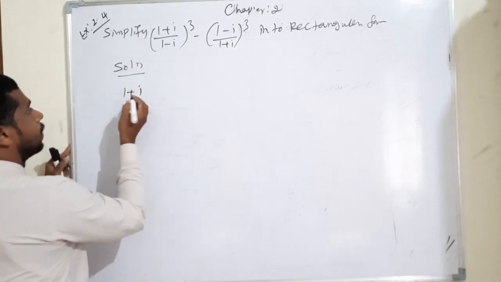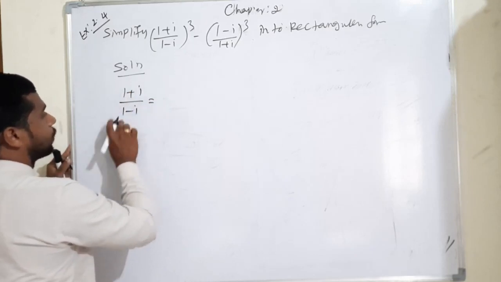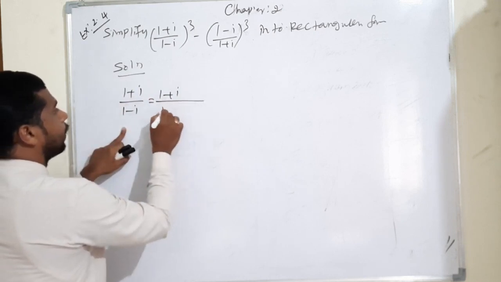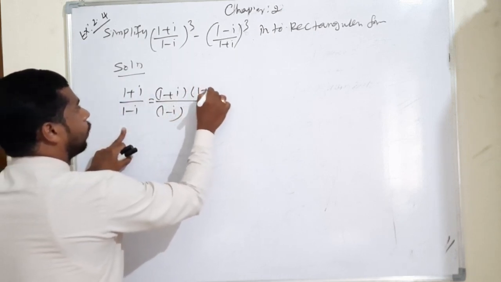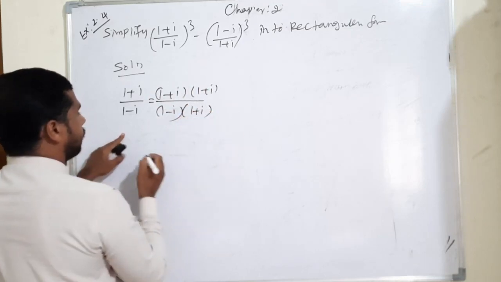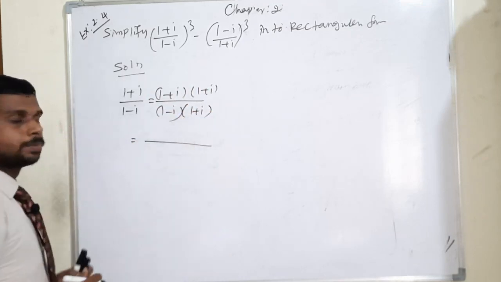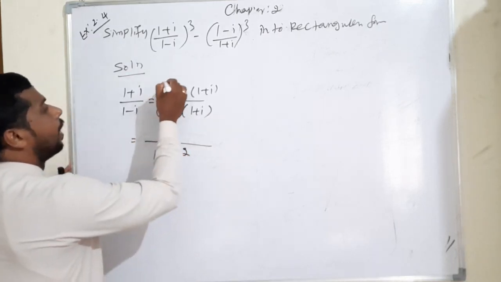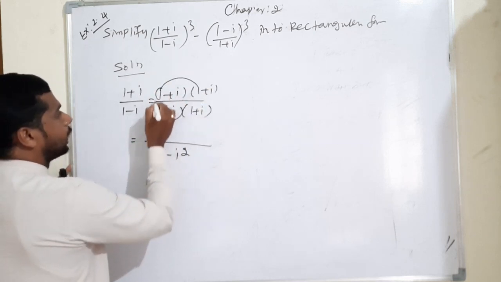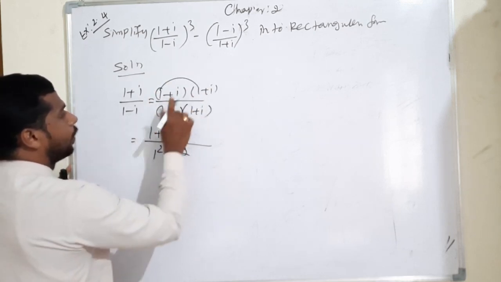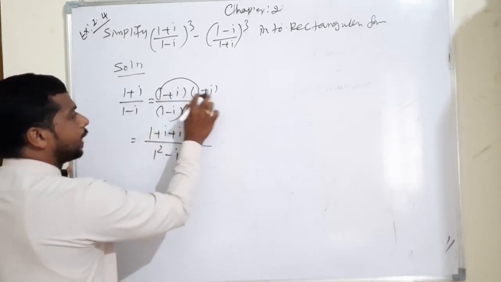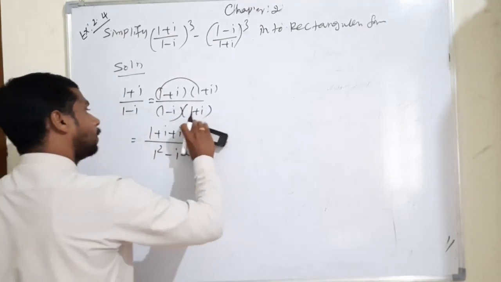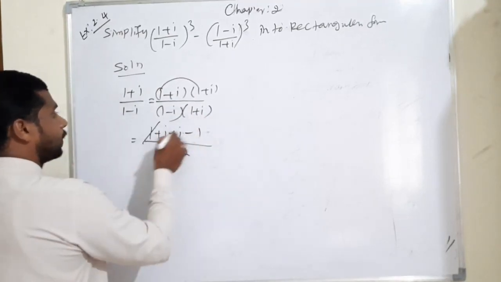Without the bracket, 1 plus i divided by 1 minus i is equal to, first, we multiply both terms by the complex conjugate. So, 1 plus i divided by 1 minus i, times 1 plus i over 1 plus i. In the denominator, a plus b into a minus b gives a square minus b square. So, 1 square minus i square. In the numerator, 1 into 1 is 1, plus i into 1 means plus i, again 1 into i means i, and the last term i into i means i square, isn't it? So plus i square, and i square means minus 1. Then plus 1 minus 1 cancel.